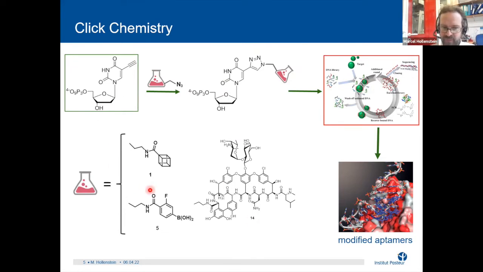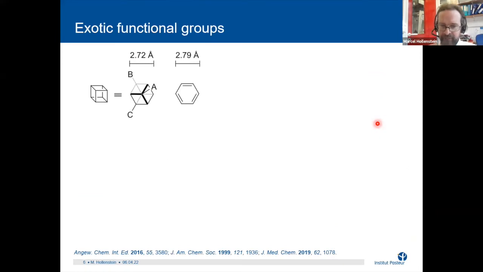Here we have a cubane moiety, and I will talk about that in more detail. We have also recently synthesized one that has a vancomycin on it, and other functional groups. To exemplify this strategy, I'll briefly mention a specific modification, the cubane. The cubane, as the name says, is a hydrocarbon consisting of 8 carbon atoms connected together to adopt the shape of a cube. It's an isostere of benzene, meaning that it shares a number of physicochemical properties with benzene. It obviously also has differences with benzene.